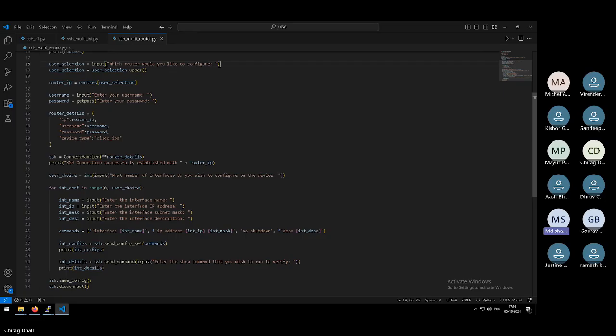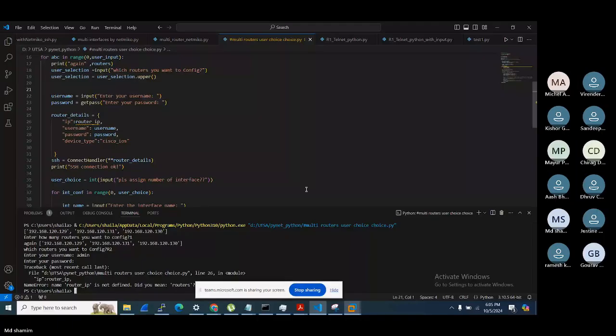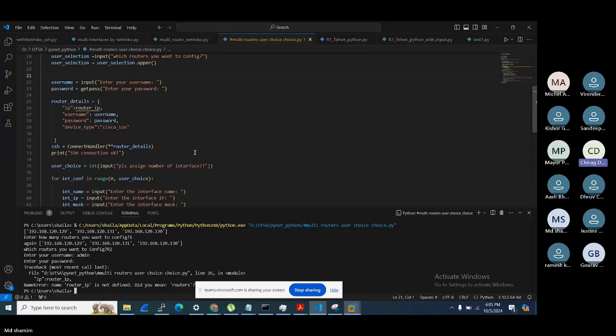Sir, I got an error. Can I show my screen? Yes, Shamim. It says router IP is not defined. So you are not defining the variable router IP, which is supposed to be the IP fetched from the dictionary.